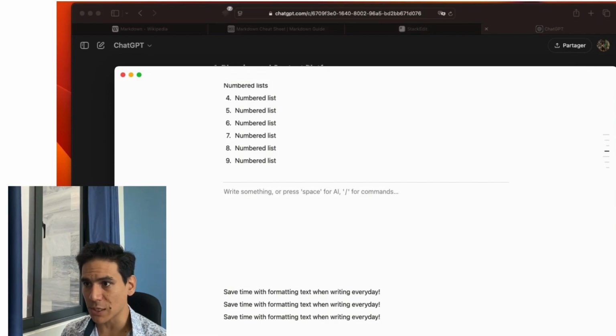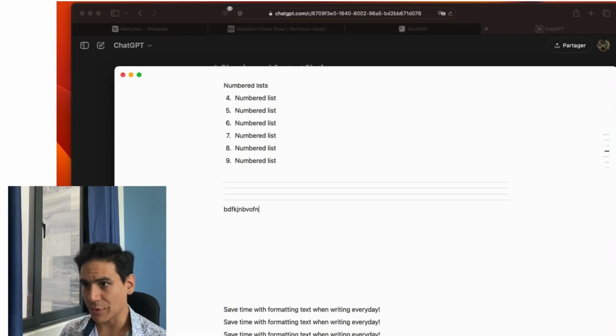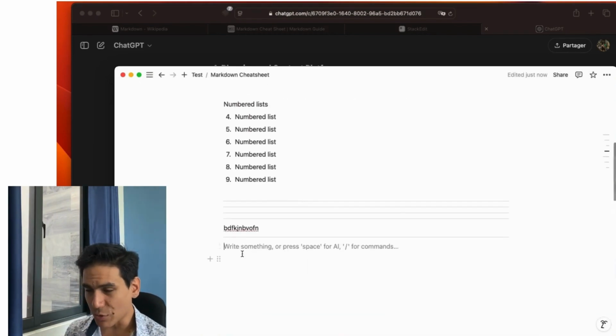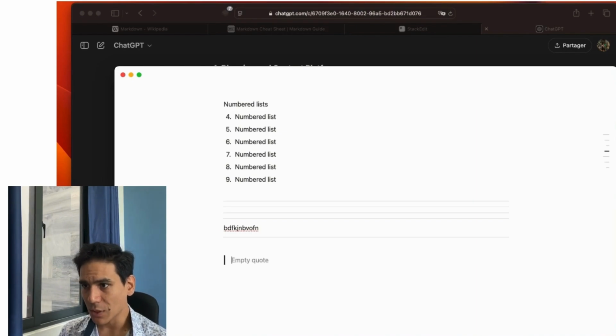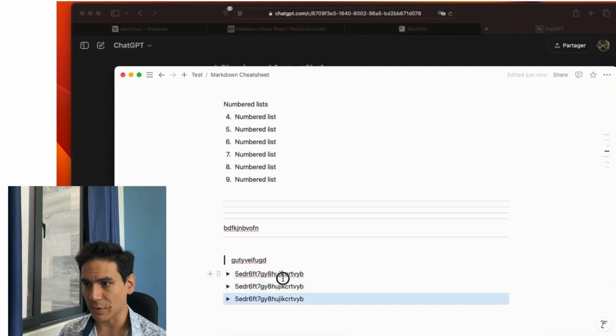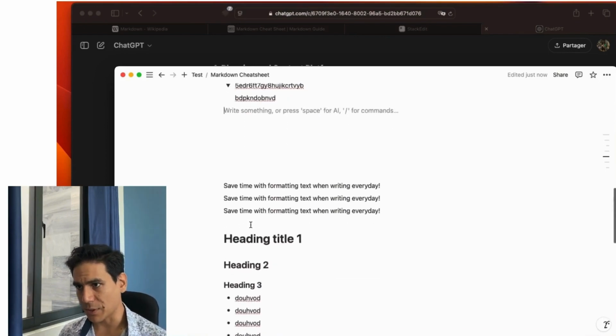When you put 3 equal signs, it creates a divider. So it's pretty nice if you want to separate the text. I can show you block quotes. Block quotes on Notion is a vertical bar like this, but in some apps the block quote is like that, and then you put a space. But for Notion, they use it as their toggle block. So here you see you can toggle text like that. But this is just for Notion. I don't think other apps have it, but it might be another sign.